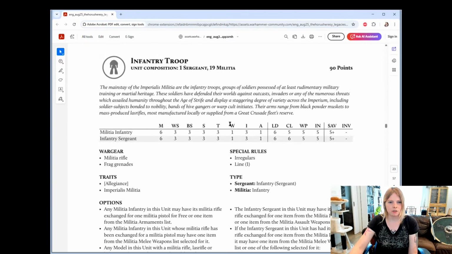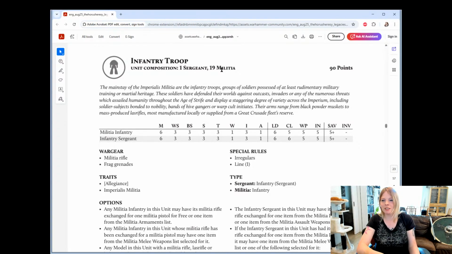So how many guys are in the base unit? 20. Nice. That's what I wanted to hear. I wanted to hear 20 dudes base, but I was expecting it to be with the option to go to 40. So only 20 is fine. You could take what? 2, 4, 6, 8, 10, 12, 14, 16. So it's 160. Hang on, I got to do math really quickly. So it's 160, and you can take that detachment.